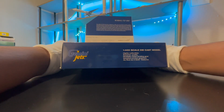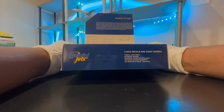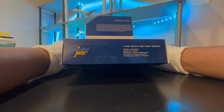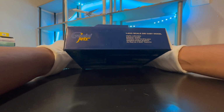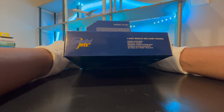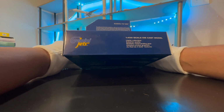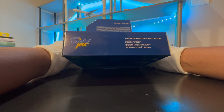So the max takeoff weight for this aircraft is 172,000 pounds. The cruising speed is about 550 miles per hour. Its range is 2,933 miles. And its seating capacity is about 134,000 mixed.